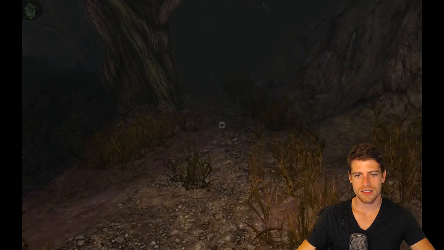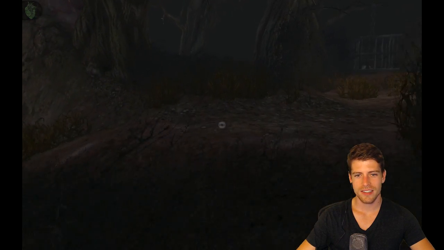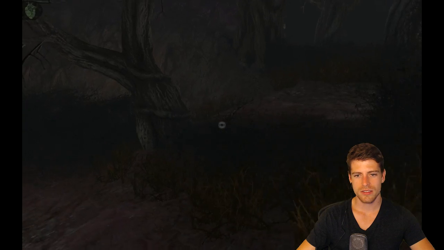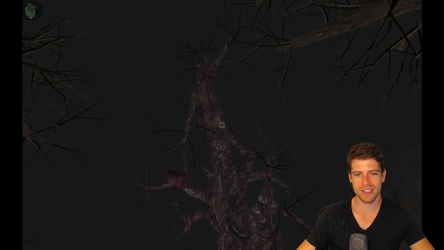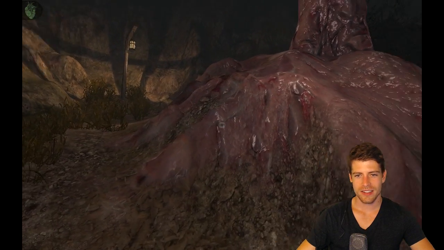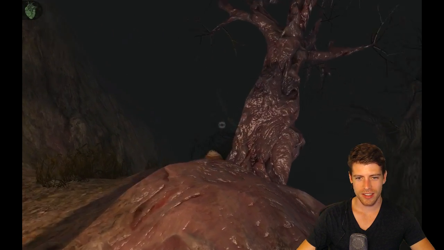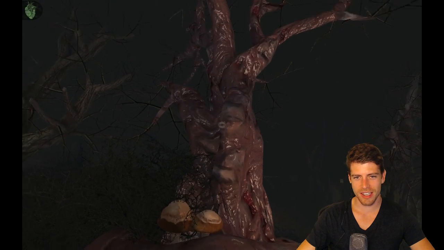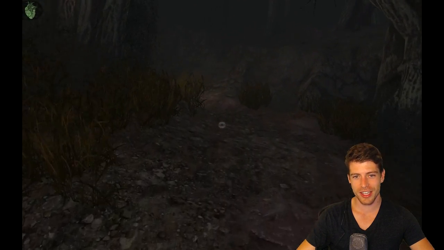Cages. Oh. Cannot get through there. Oh, what? What? Not sure if that's like blood and guts or like frosting. I think it's blood and guts. It looks like the amnesia guy. I don't know what his name is. I apologize.